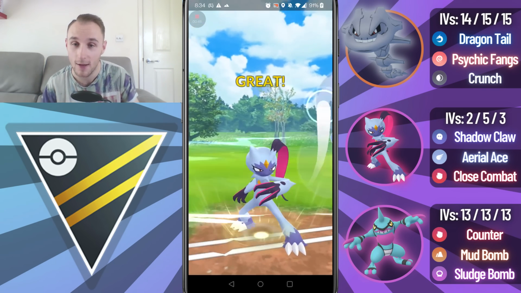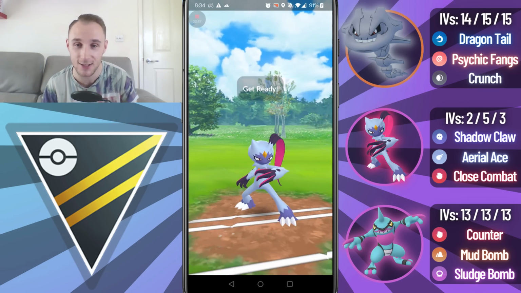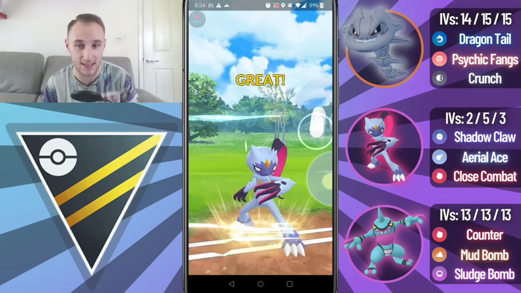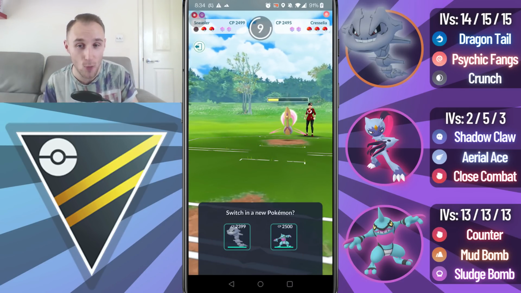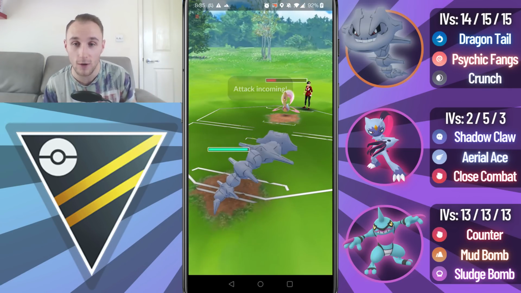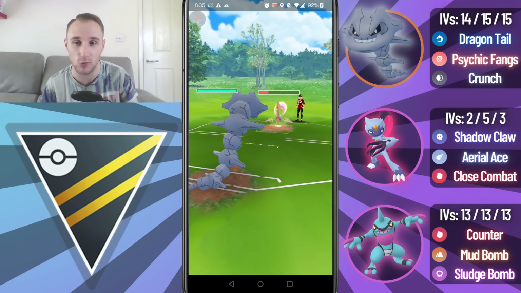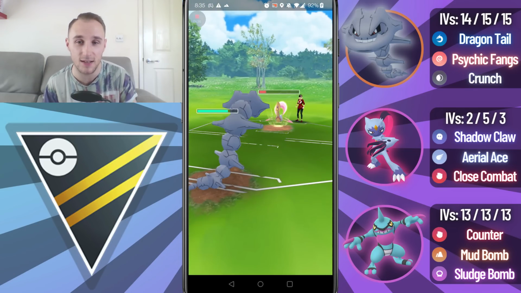A pro tip: Close Combat, even though it's resisted, is going to do a lot more damage than Aerial Ace, just because of how bad Aerial Ace is and because of how good Close Combat is. And I go for the Aerial Aces hoping I can get to a third one, but unfortunately I'm not able to. If I went for the back-to-back Close Combats, we also would have given the Cresselia a lot less farm, as we would have lowered our defense. So definitely a misplay by me there, but it doesn't really matter.